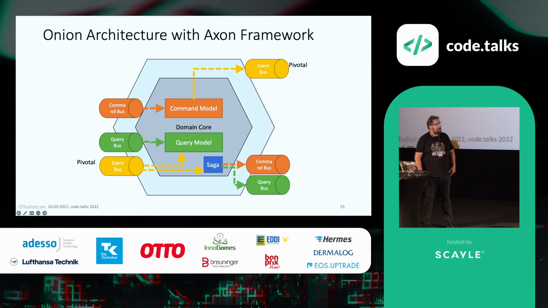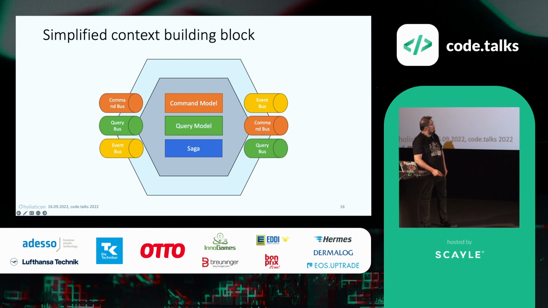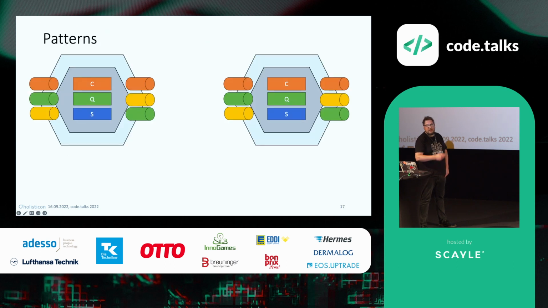We're just looking at the context from the outside, and we minimize this to a simple building block where we have a command and query model and this Saga, a distributed state management component, inside. And we have the 3 buses we use. The patterns and practices I talk about right now, consider them not to be Axon specific, but keep in mind the Axon semantics: the event bus is fire and forget, the command can fail, and the query will return a response. This is an important concept for the following patterns. We are not using the Axon server or framework in particular, but we made our experiences using the Axon framework and server.